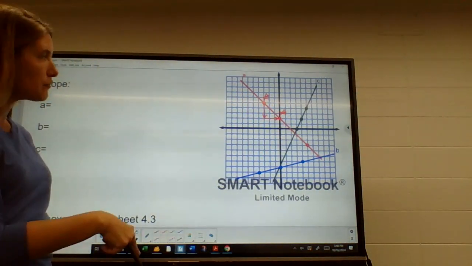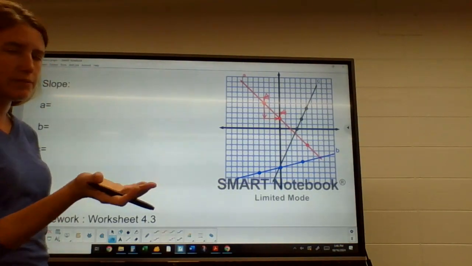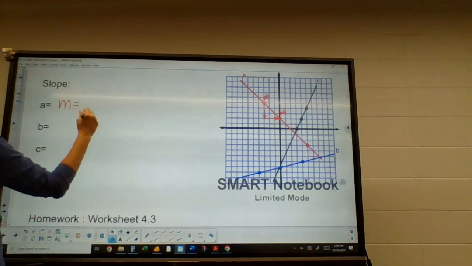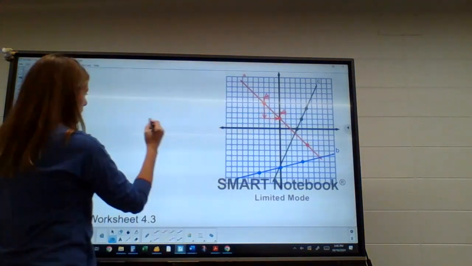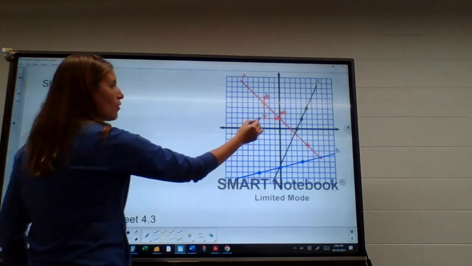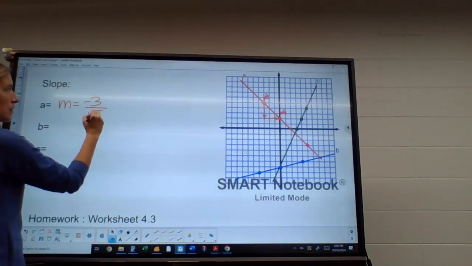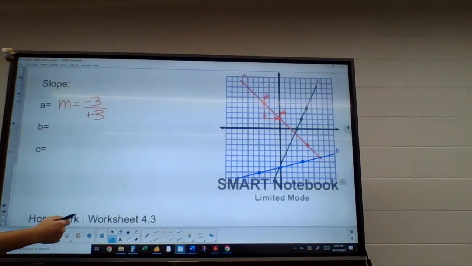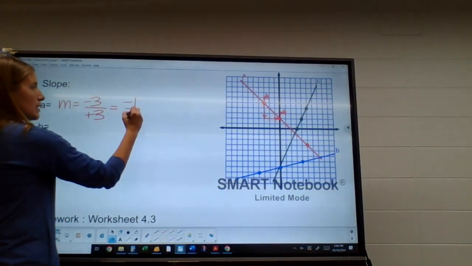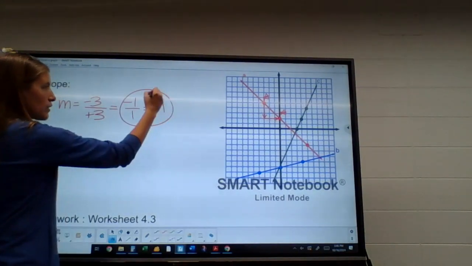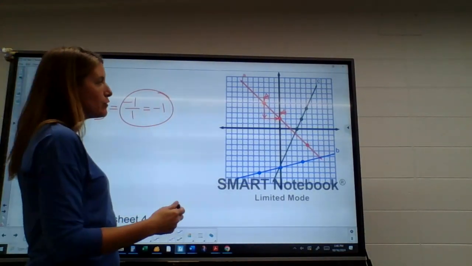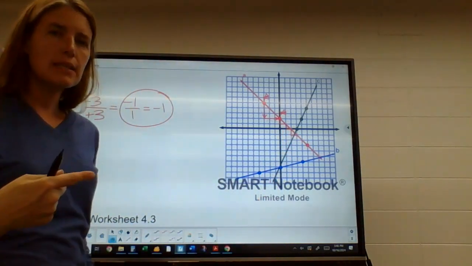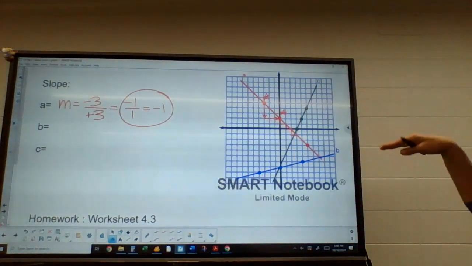So I always go up and down first and then left to right second. It's kind of confusing because that's different than coordinate points. So my slope in this case is I'm going down 1, 2, 3. But then I'm going over 1, 2, 3 in the positive direction. And that's where my negative comes in. So I have a negative over a positive, which is going to be a negative. So it's a negative 1 over 1 or just a negative 1. Either one I'm good with. And if you check that then, down 1 over 1, down 1 over 1, that slope remains the same throughout the whole graph.